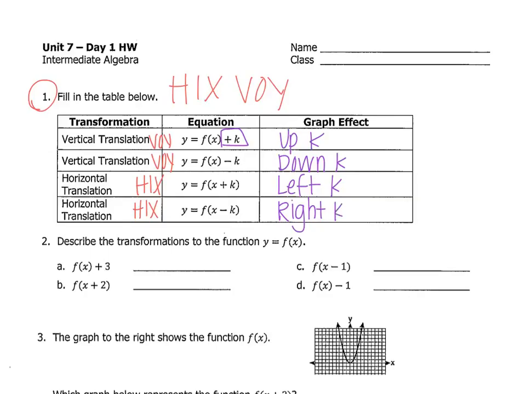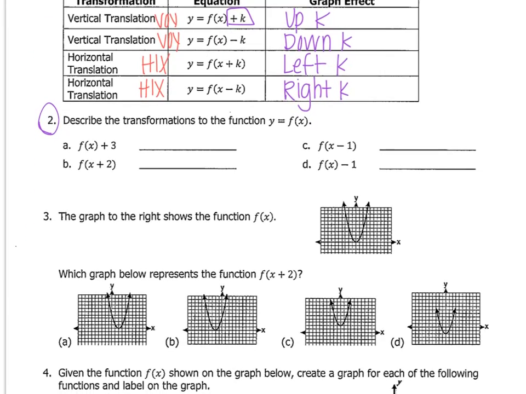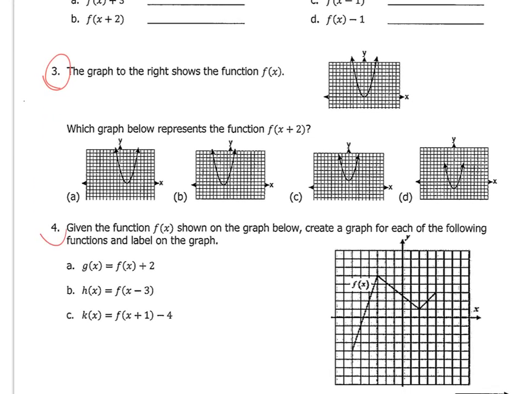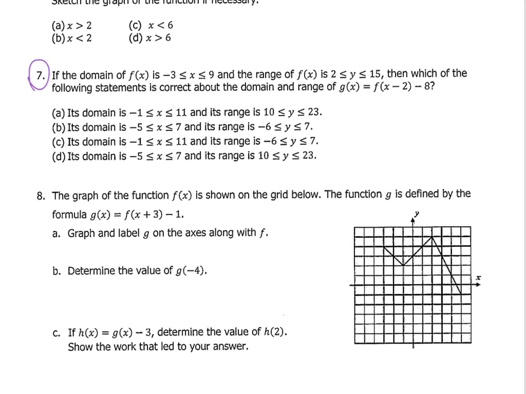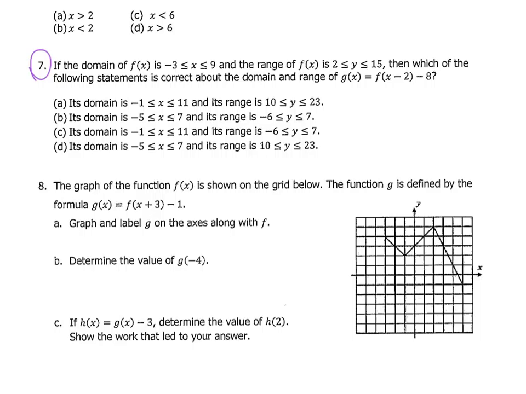Okay, so for the next one, you should have had down K, then left K, and right K. So we're going to circle these problems together. We're going to circle number 2. You are also going to circle number 3. And number 4. Flip it over and we'll see what ones to circle on the back. Circle number 5, number 7, and we will do 8A and B.